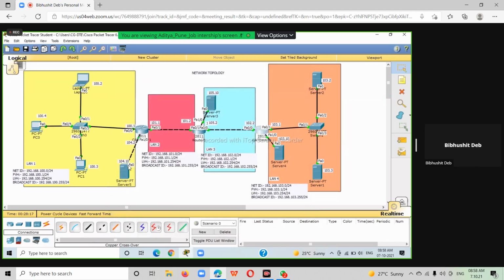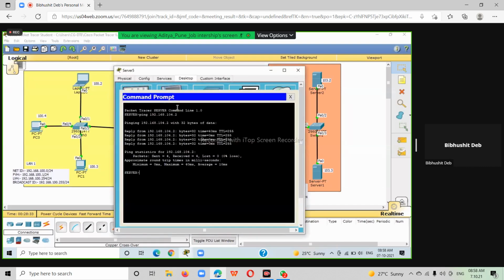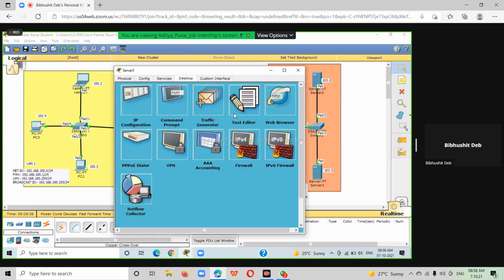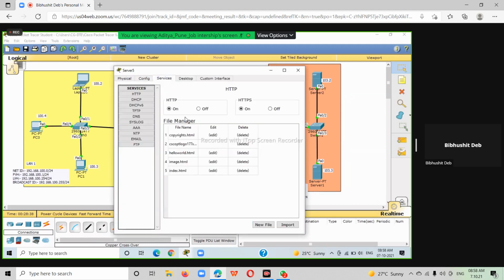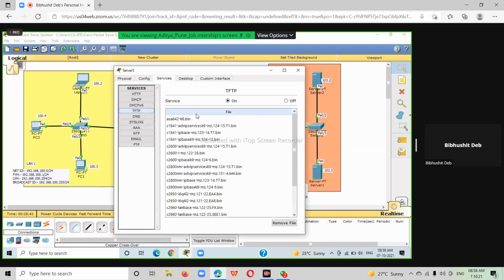Now backup the configuration. First of all, make sure that your TFTP server is on. Which server, sir? The TFTP server. Just go to server 5 and go to services. Click on the services tab. Click on the TFTP. That is your server.